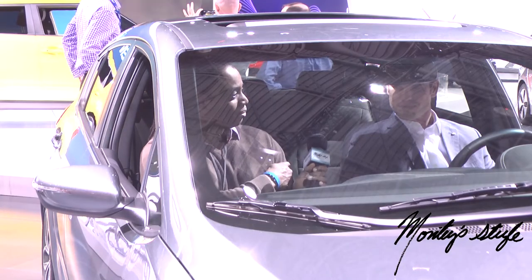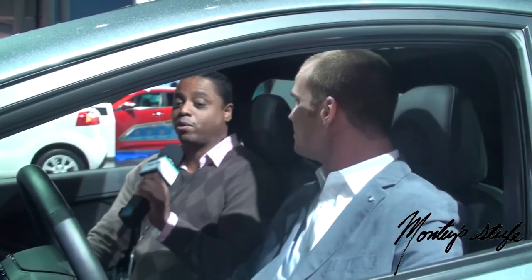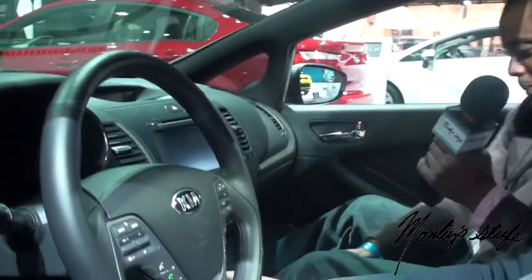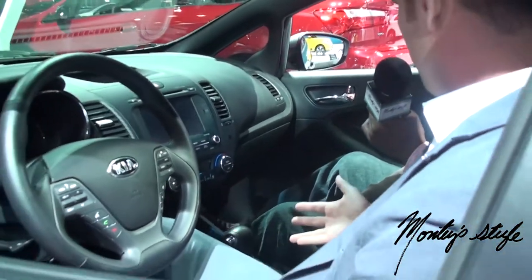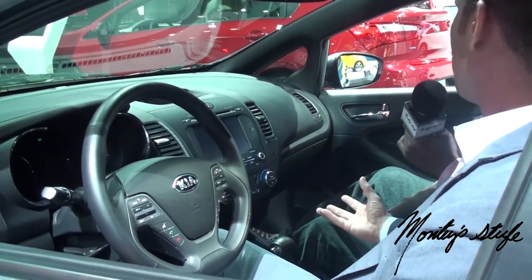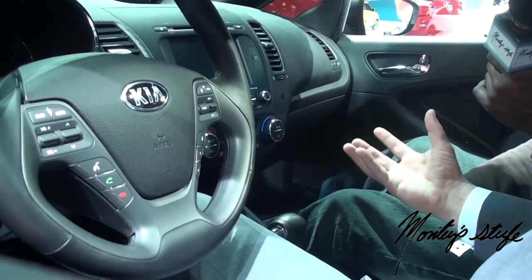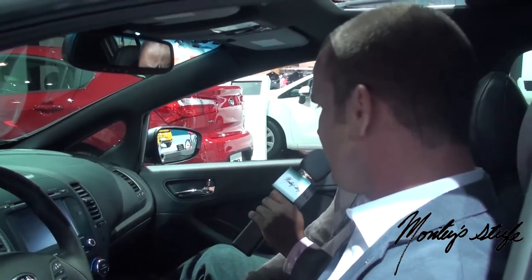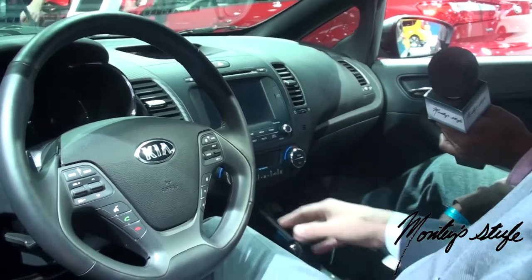So the back seats are heated too? Yes — the outside outboard seats, not the middle. Behind this sliding door you have your USB and auxiliary input. You can also notice the finer touches: chrome accents around the rings, the radio dials, and the cup holders. We spent a lot of attention to detail in here to make it feel like a nice environment. And it looks like we have some fancy footwear down there — yes, part of the SX package is the alloy sport pedals.